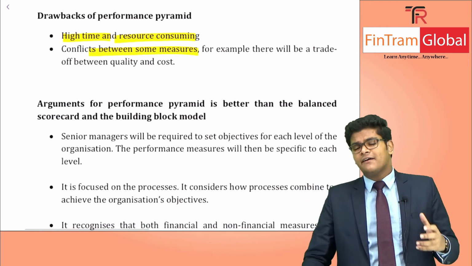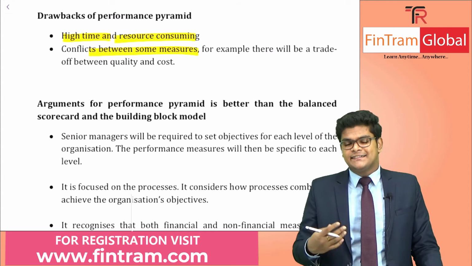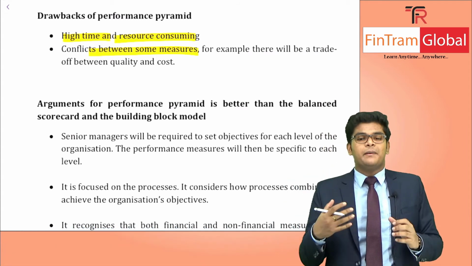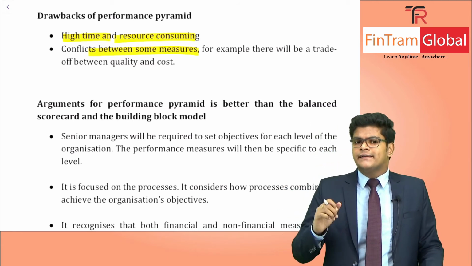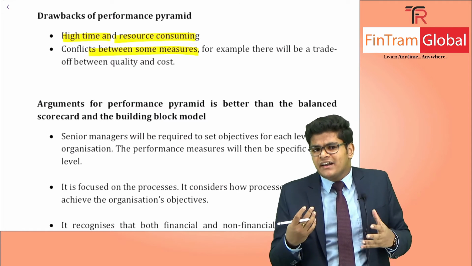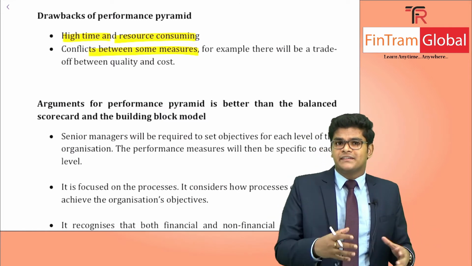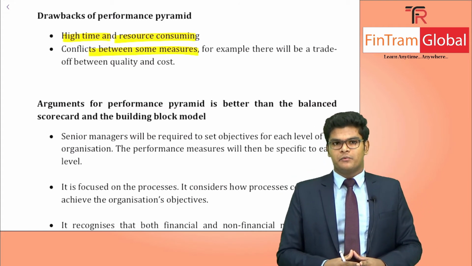However, even though we have this many drawbacks here, there are certain arguments that state that the performance pyramid is a better approach than the balanced scorecard as well as the building block model. Okay guys, so now we're going to take a look at the arguments for the topic, that the performance pyramid is better than the balanced scorecard as well as the building block model, shall we?